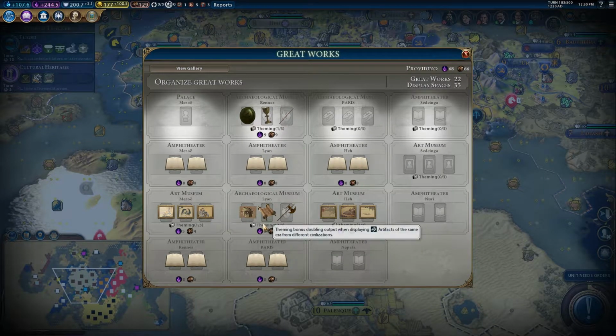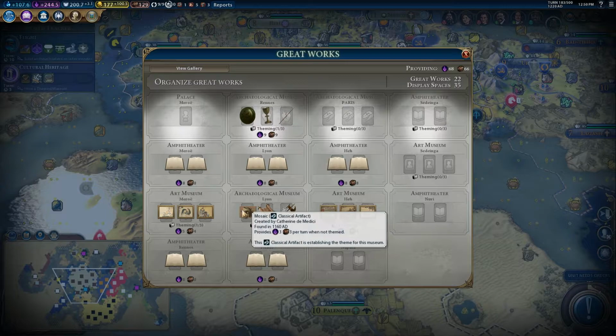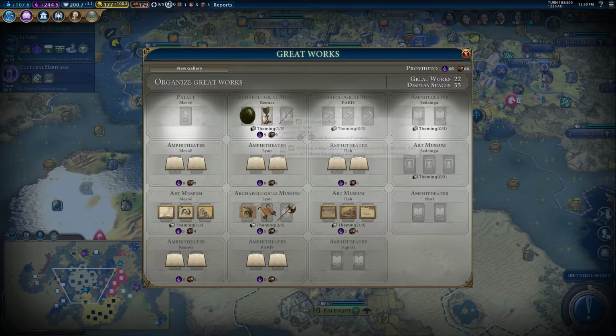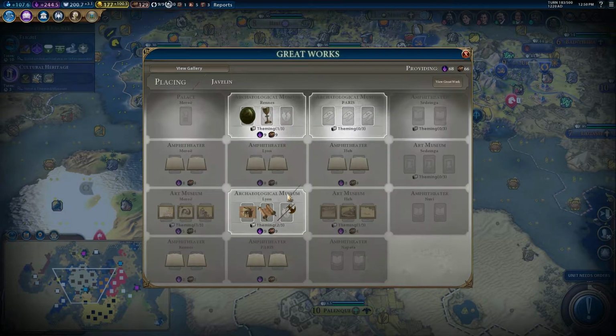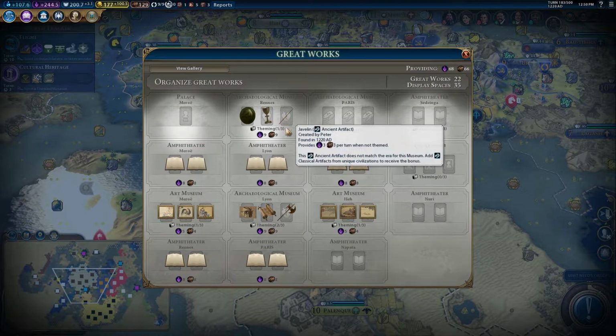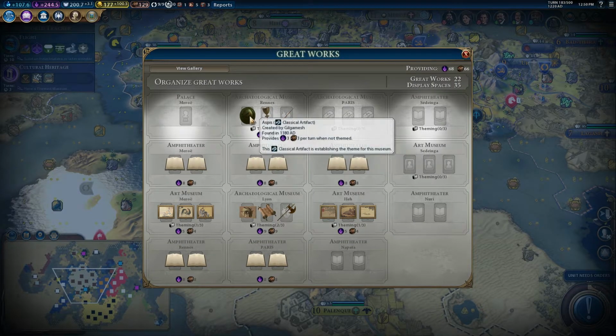So what is the theming bonus, right? The same era from different civilizations. Catherine, Palenque. So if I moved the medieval, ancient, classical. If I move the javelin down here, wait. Oh, they were classicals. Do I have another classical? I do.